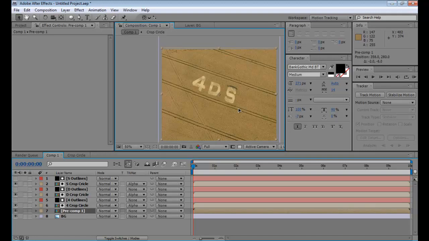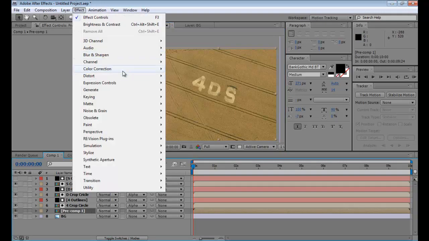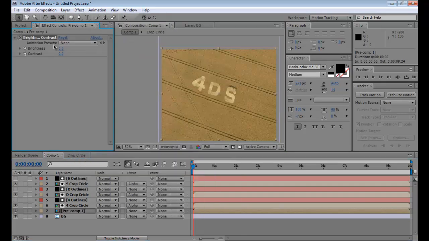So about there. At the moment they don't look like a shadow, but all we need to do is make them a bit darker. So if we click Effect, Color Correction, Brightness and Contrast, all we have to do is bring down the brightness to something that we like. So maybe about there, I don't know.